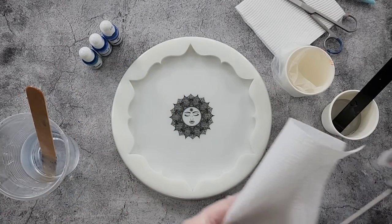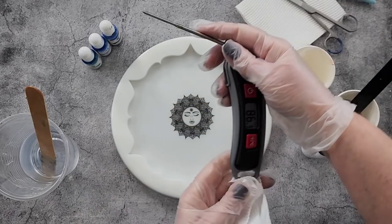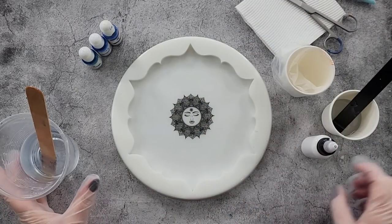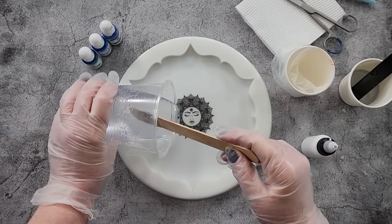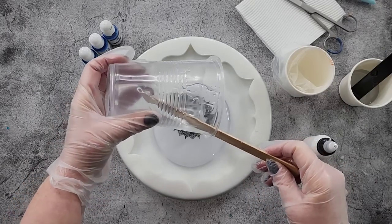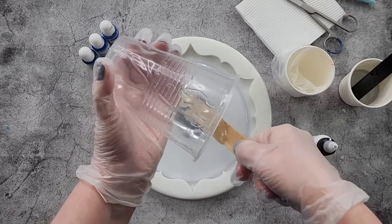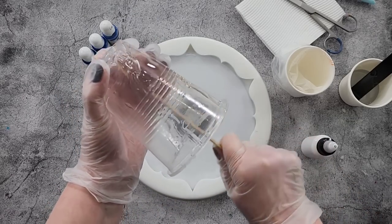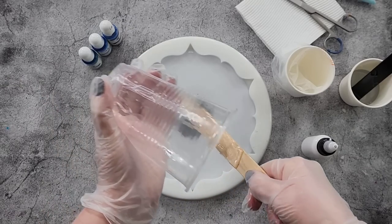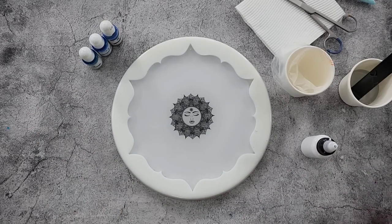I've decided to do my little foil with the holographic side down. I'm just going to clean it off with some alcohol — clean it, pop it away again. I know that on the other side when you unmold this you're going to have the foil there, but I think that's better than putting down a layer of resin and then trying to put the foil on it — it's just going to float away. You can also add a sticker to a piece you've already done after demolding; that's absolutely fine too.